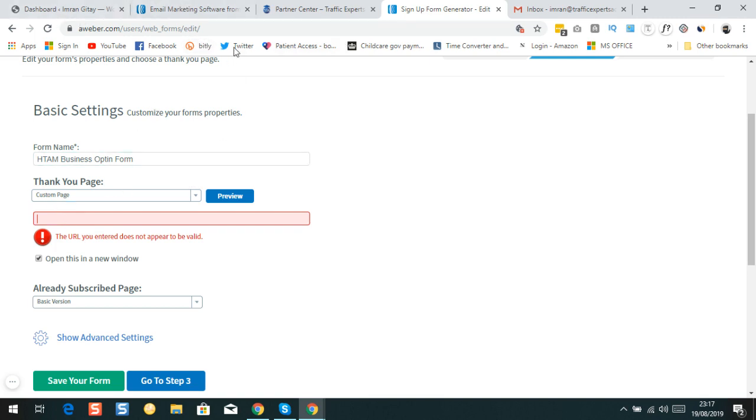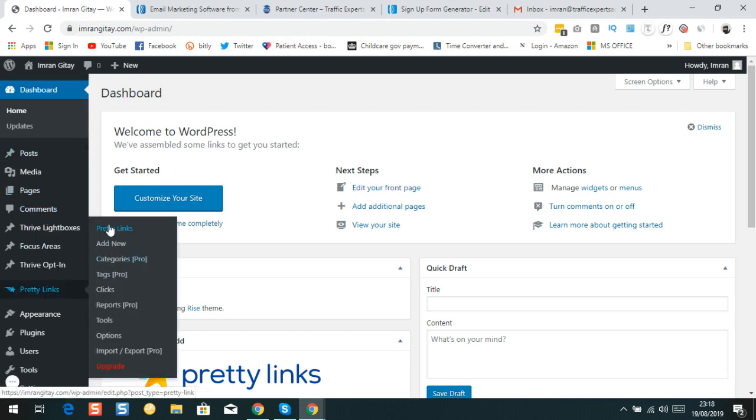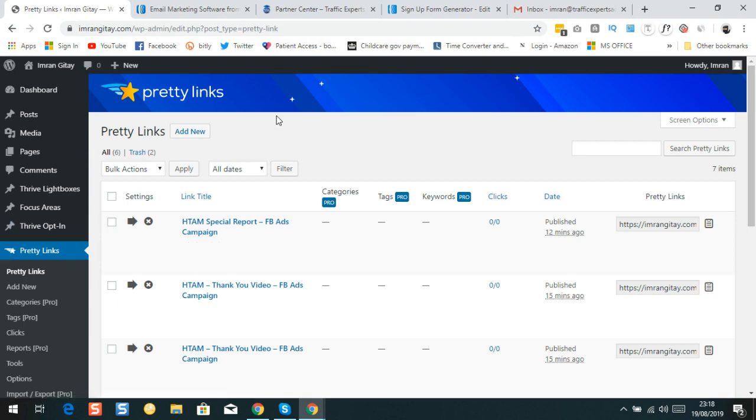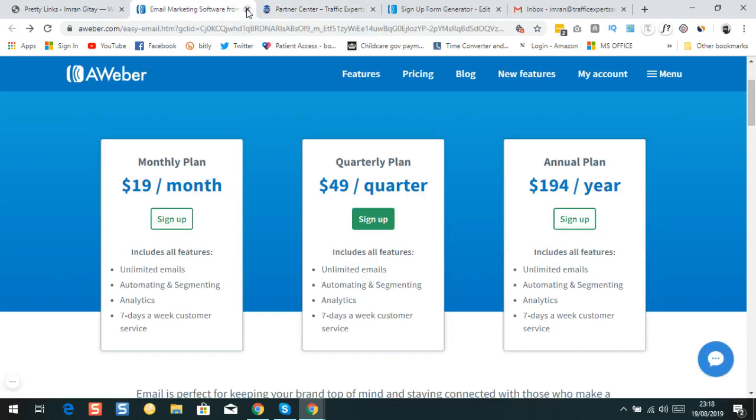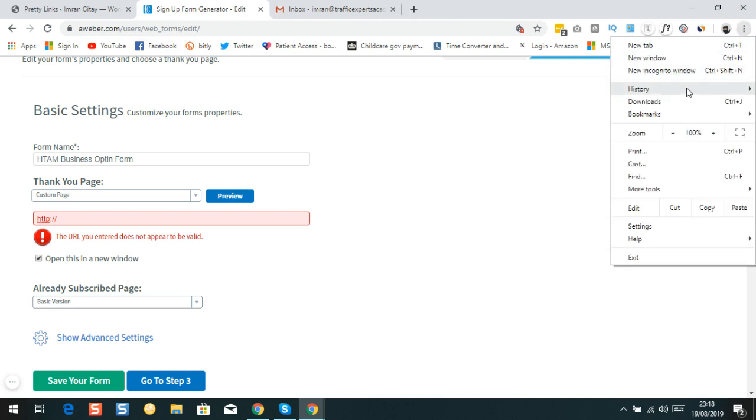Okay, and from here, you want to go back to your dashboard, go to Pretty Links, click on the top Pretty Links tab. So what we're looking to put, just to show you, actually, let me get rid of this pricing. We don't need that. Whoops. I think the partner center.